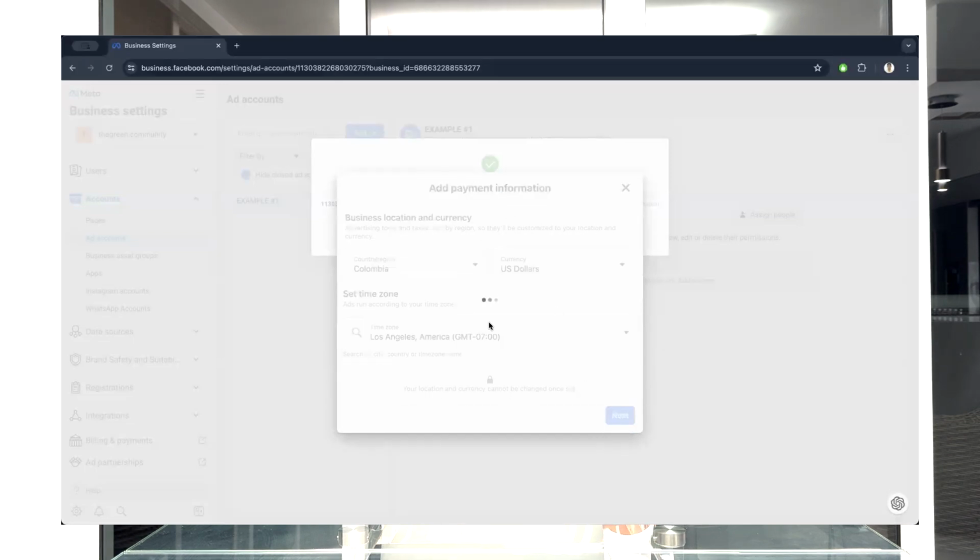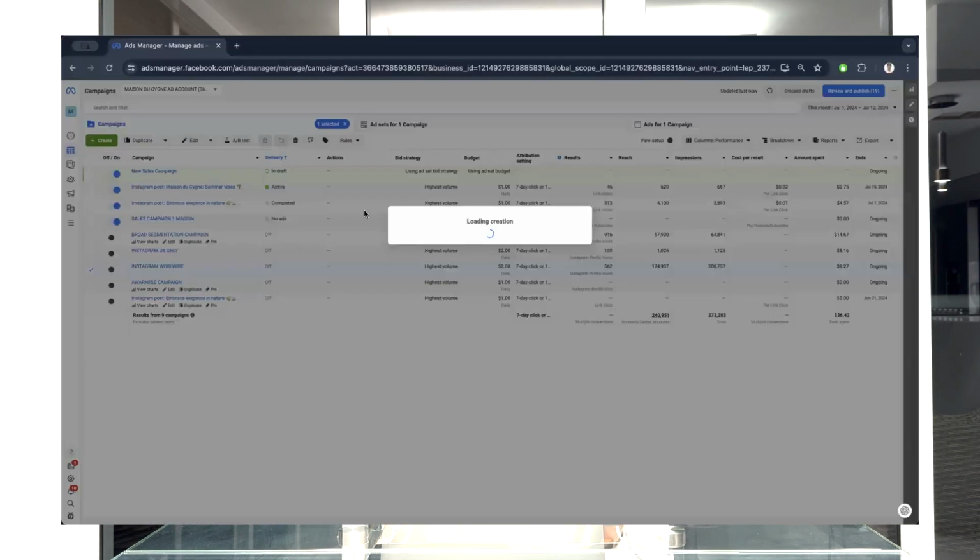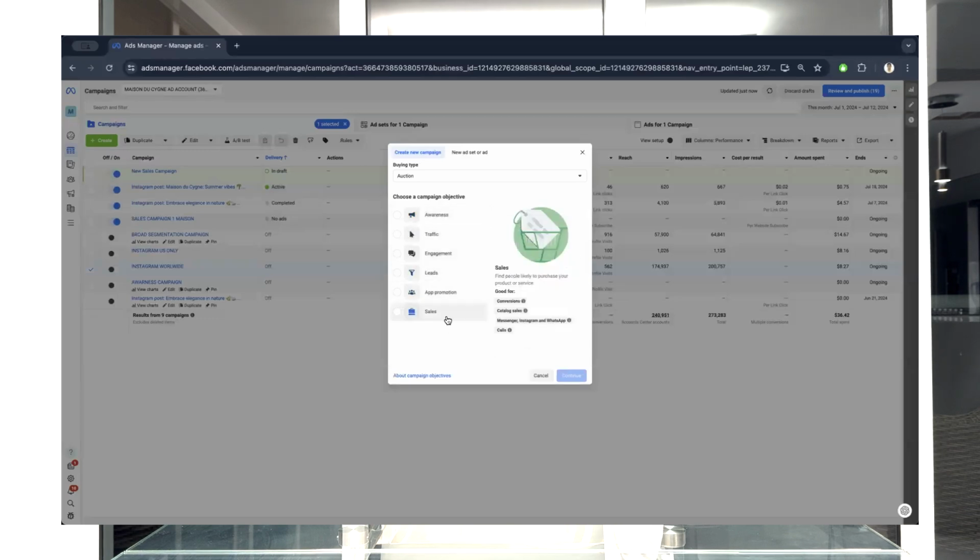You will add your payment info, and now I'm going to take you to an ad account that is ready to start creating the first ad. Now I'm here in an ad account that has very few ads. So the way we're going to work this through is this should look empty. I'm going to hit on the green button that says create. Now I'm going to have 8 different options to create my campaign.